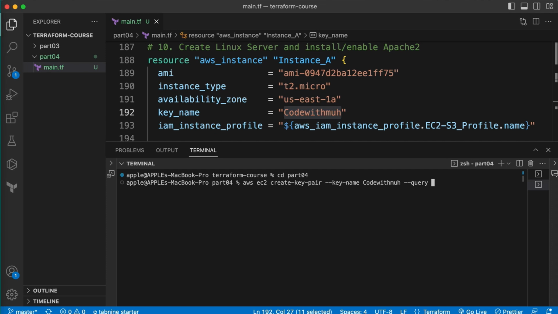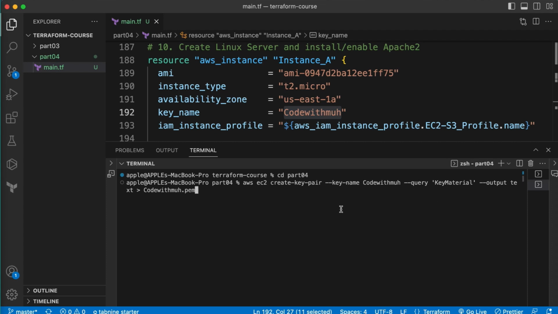Next we have here KeyMaterial, and then we have --output text, and then we have to again write our key pair name, CodeWithMuh.pem.